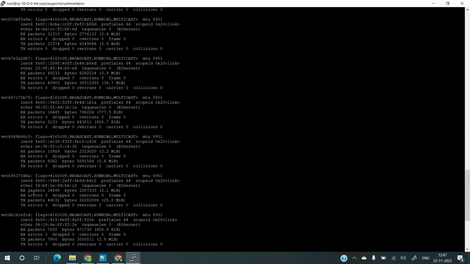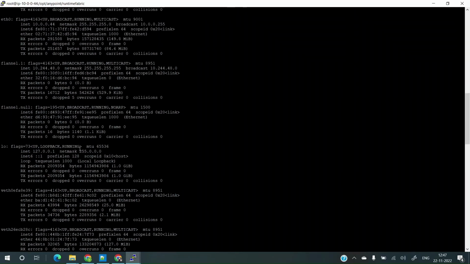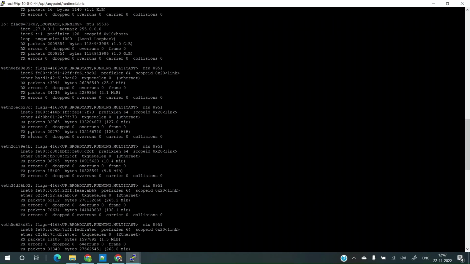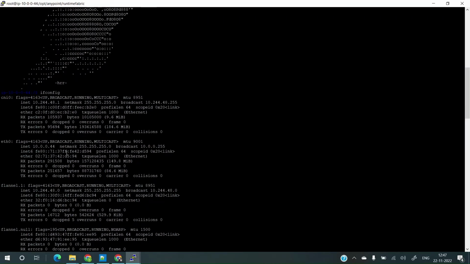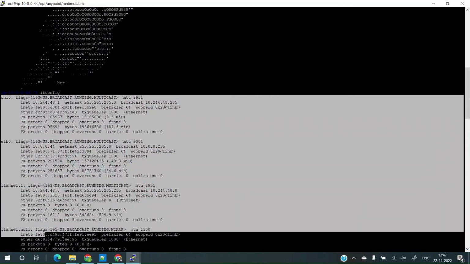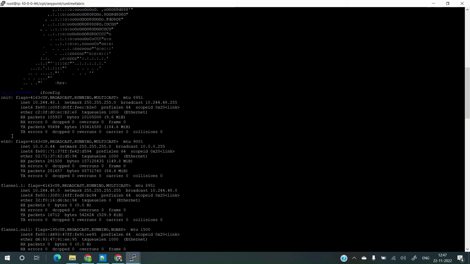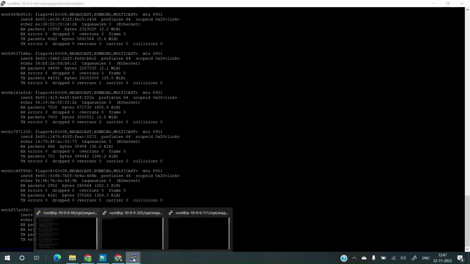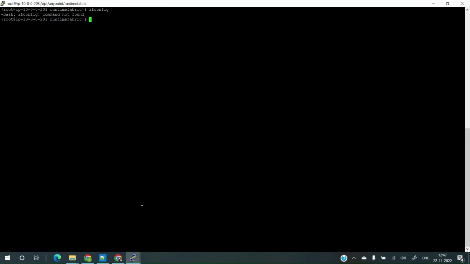Now there are a lot of details inside this interface if we see veth, but going through each of these details would be beyond the scope of this video. So I'll keep our understanding until this point only, just that we know that it's flannel that's used behind the scenes.